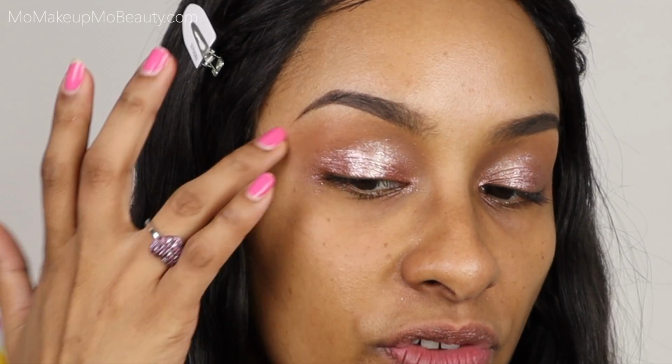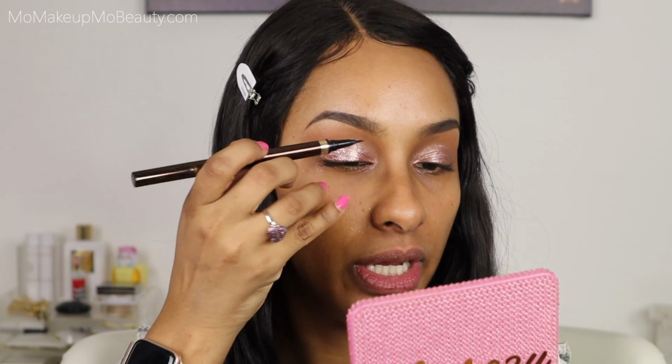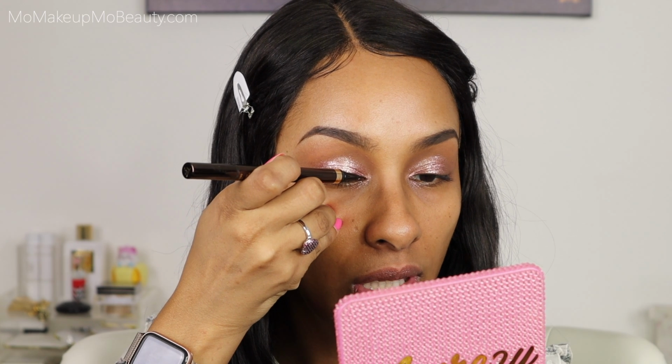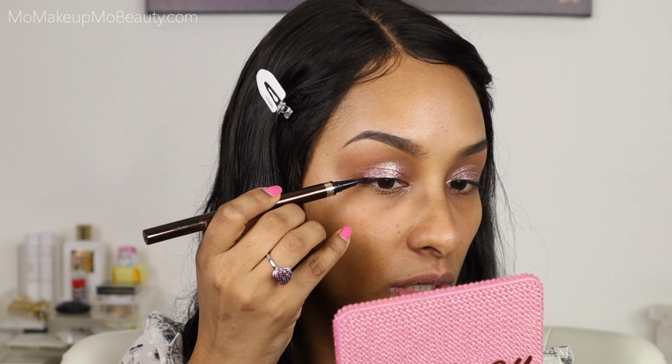Wow, they definitely give you that wet look. The formulation on these is really beautiful. I'm going to do just a very little bit of liner. This isn't new, but I just want to see how liner goes over her. I'm not even doing a wing. I'm just keeping it close.